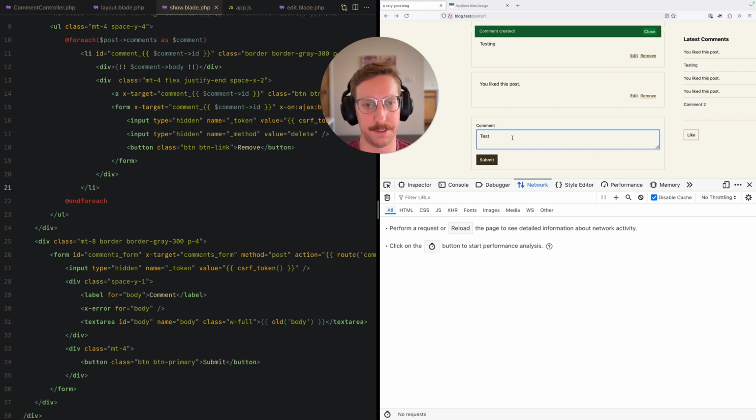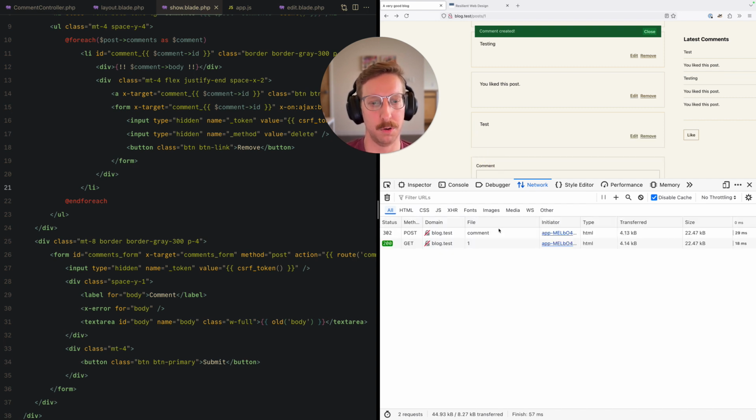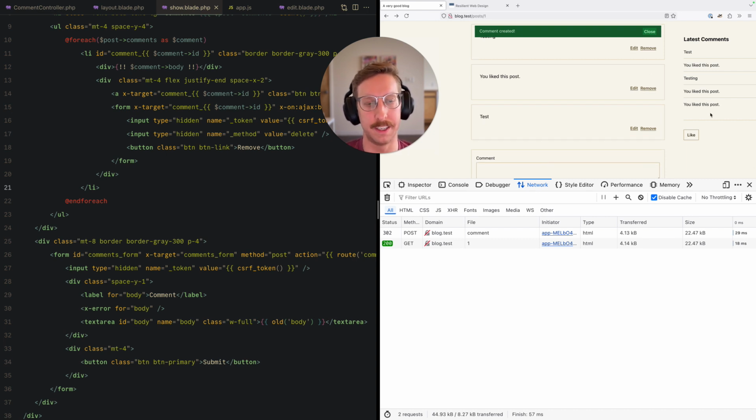So instead of triggering three separate requests, when we submit a comment, we're actually just seeing the request for the new comment and then the redirect response back from the server. All of these three separate AJAX requests are bundled together in a single request, so we're saving ourselves from overloading our server with all these redundant requests.